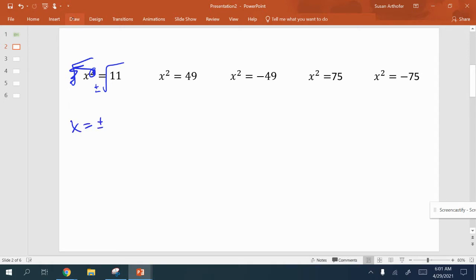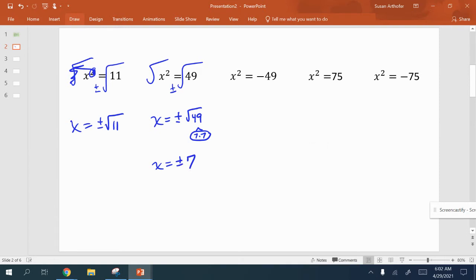Okay, so let's focus on the right side. Do we have to reduce plus or minus square root 11? Well, no, we can't break down 11. There's no perfect square inside 11. It's just 11, so this is our final answer because we cannot reduce square root of 11. Okay, the next one, you add square roots on both sides, add the plus or minus. Out comes the x. Now let's focus on the right side. Can you reduce the square root of 49? Well, sure. Square root of 49 is 7. So the final answer here is plus or minus 7. Regular 7, no more radical.